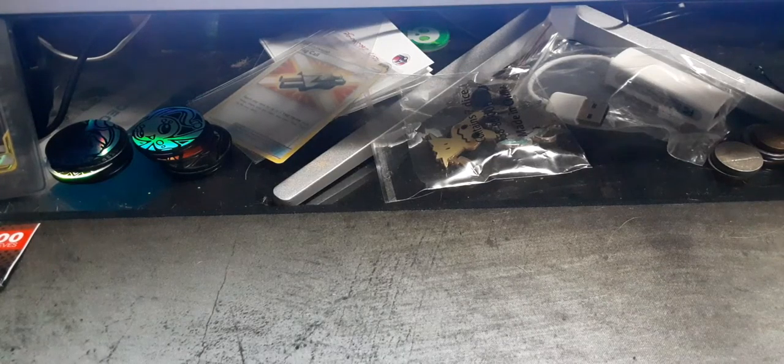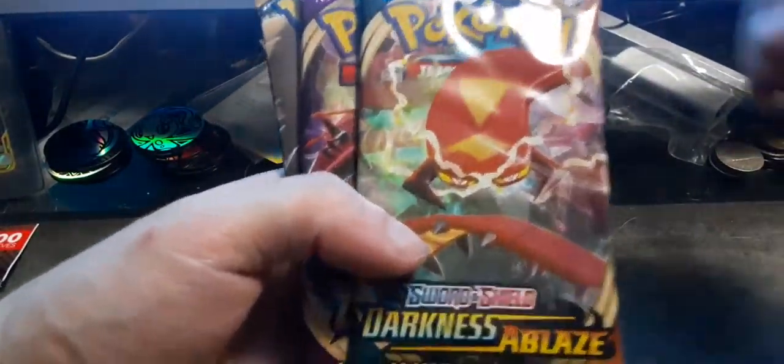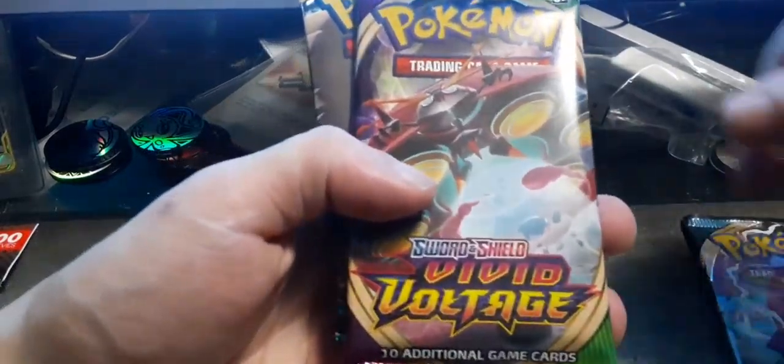So let's look at our packs. We have Vivid Voltage, which I'm most excited about. I've never opened Vivid Voltage. Darkness Ablaze. Another Vivid Voltage, so we got two, okay. And Sun and Moon Base Set.